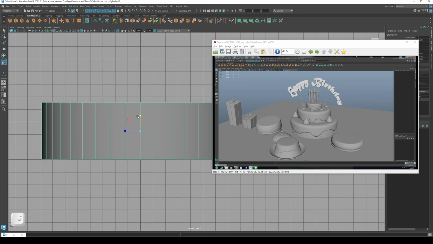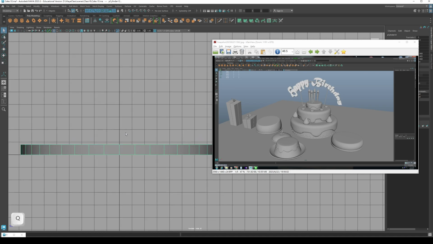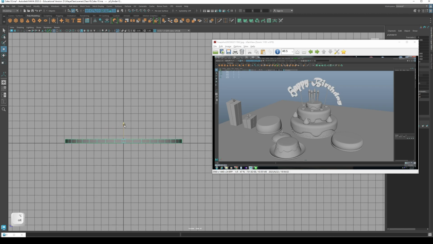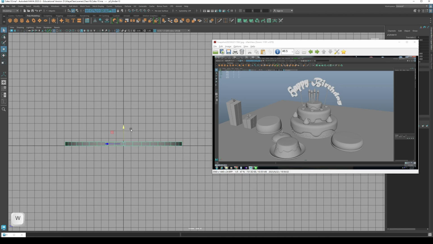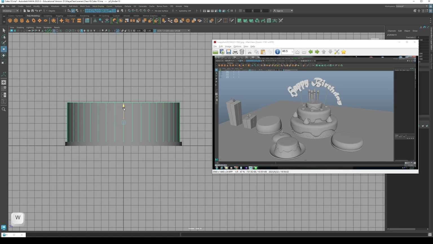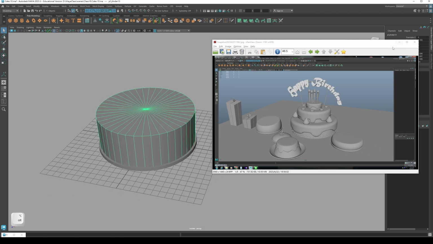Okay, and then scale it down. Control D, duplicate it, and then put it around here and make it smaller. So that's the basic shape of the pie.